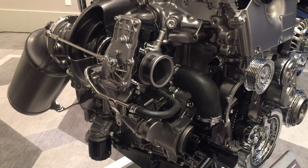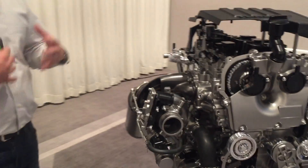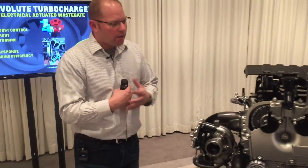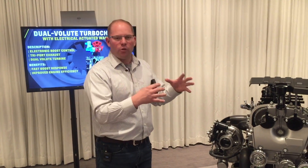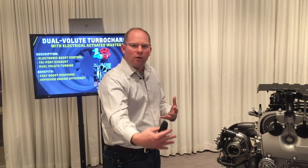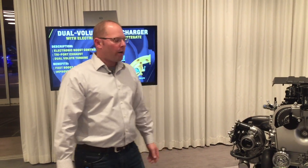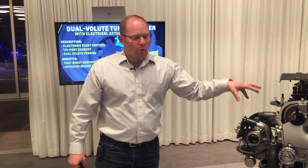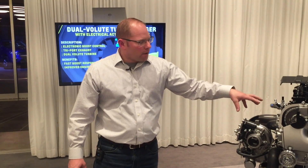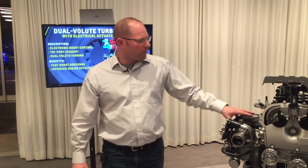People love to drive diesels. Our intent with this engine was to try to give diesel-like torque — 348 foot-pounds at 1,500 rpm — and deliver that on a gas engine while also making the power that a gas engine does. Diesels tend to fall off, but this keeps pulling all the way through. 0 to 60 in 6.8 seconds — really quick, really nimble. We're able to do that because the engine is about 80 pounds lighter than the base engine in the previous generation trucks.